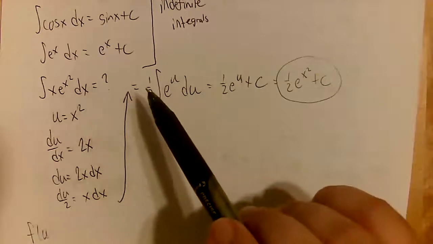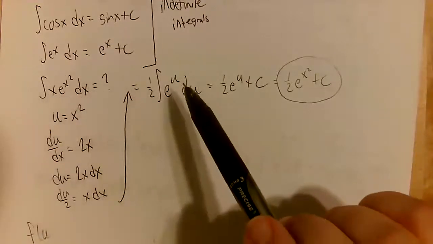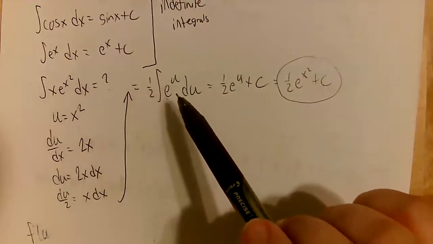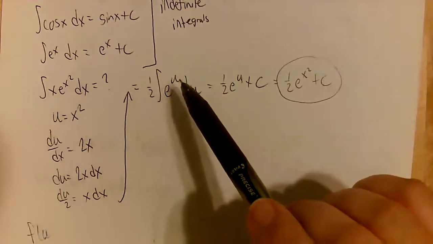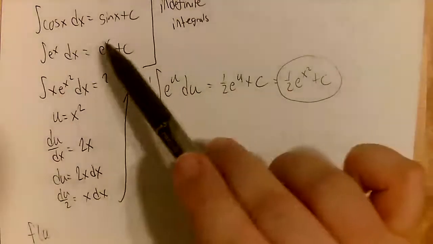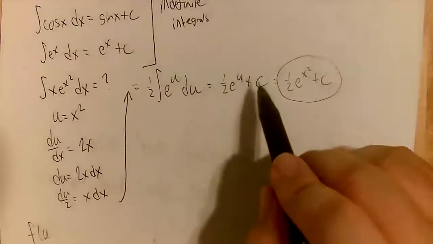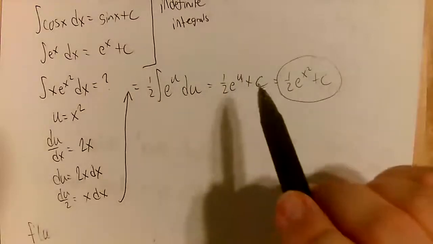And there we go. We've used substitution to transform our rather complicated x integral into a very straightforward u integral. So we find the antiderivative of e to the u, which is e to the u. It doesn't matter what letter it's called here. And then we put our plus c because we've evaluated an antiderivative.